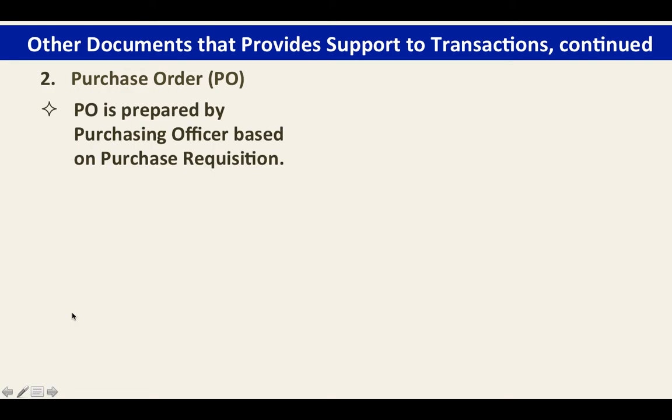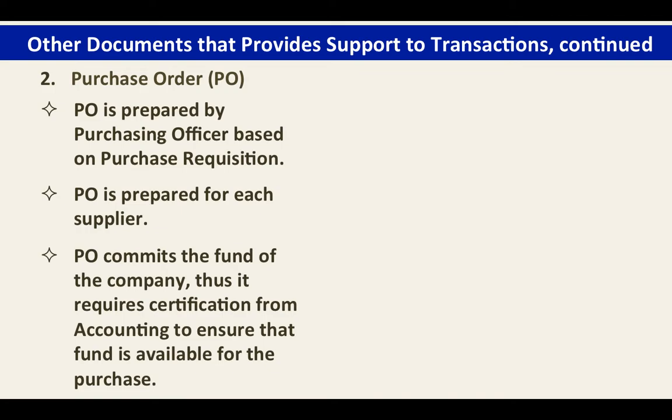So, kung yung mga purchase requisition normally is iba't iba ang mga items na nandoon, pwedeng i-source yon sa iba't ibang supplier. So, PO is prepared for each supplier. Okay? So, kung ang items 1, 5, 8, 10 ay sa isang supplier, then gagawa ka ng PO for that supplier. Then, yung items 2, 3, 4, 9 is for another supplier. Then, gagawa ka ng PO for another supplier. So, inasmuch as PO commits the fund of the company, siyempre basta nag-order na yung company, kinukommit niya na yung fund ng company.